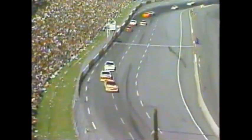Back in the pack, a battle between Terry Labonte and Alan Kulwicki. That's a battle for 5th spot. Labonte is in the car number 11, the Budweiser Chevrolet, and Kulwicki in the car number 7. Also there, of course, is the 27 of Rusty Wallace. Wallace has no sticker Hoosier tires, and he is in the thick of that battle for 5th spot. This tire seemed to work well for him just after the green flag came out, Jerry. He moved up through the pack pretty quick, but once he caught this pack of cars, it was a little bit slower getting around.